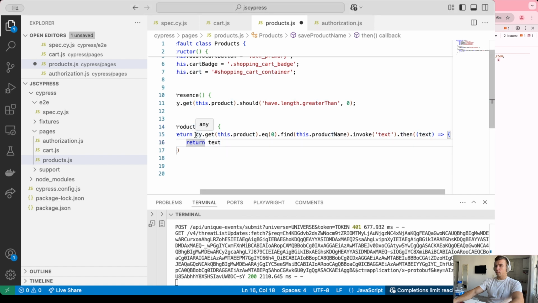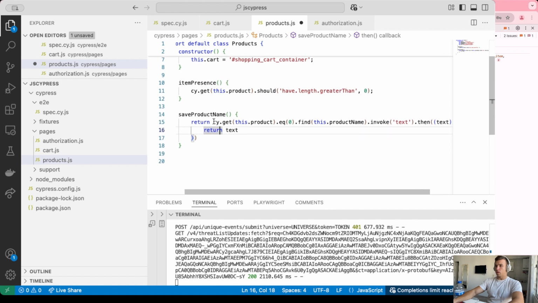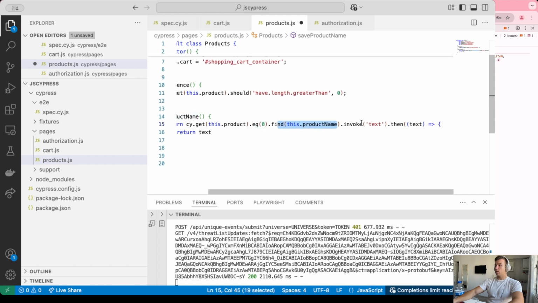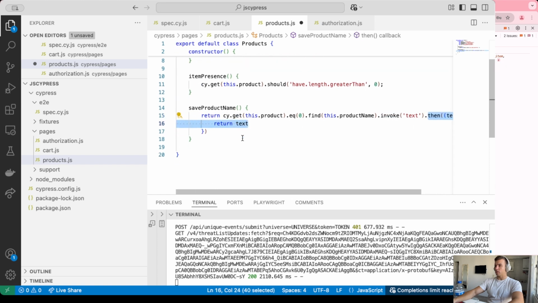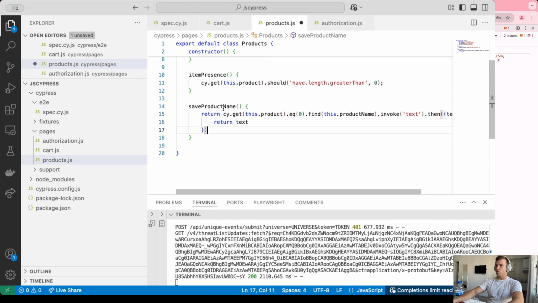So again, we created a function. Find our products, then choose the first one, then find the product name, then invoke text. So we'll have only the text that this element contains, and we're going to return this text to the next level, at the higher level, and then return this text from our function.